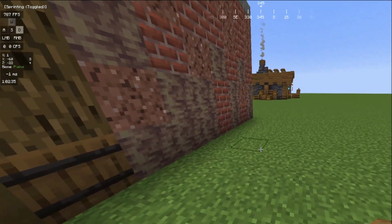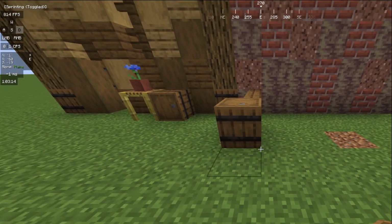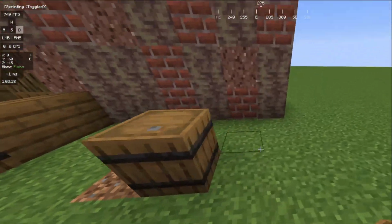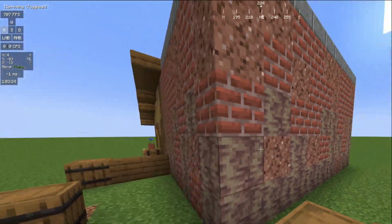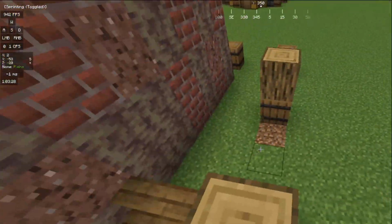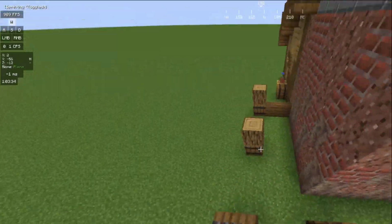Now for the dock part, you can either make this 3 wide or 2 wide, but at least start with stairs here, barrel here, another barrel 3 blocks apart from that, all facing upwards, and then another barrel 3 blocks apart from that, and one on the opposite side, right next to this wall. Now place oak logs facing upwards on every single one, and then trapdoors on every single one.